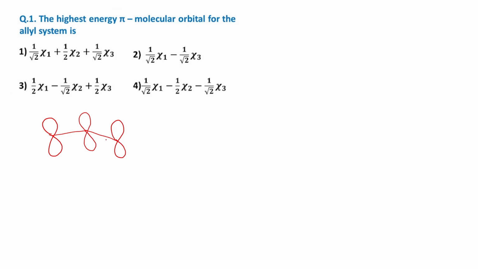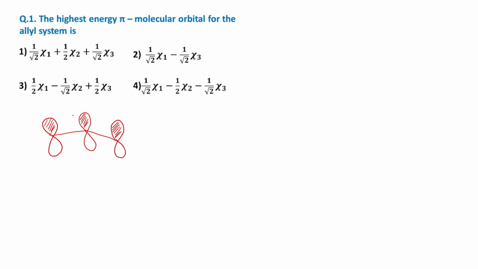So these are the three p orbitals. Now this is positive, this is negative, then again the coefficient is positive, so I am writing this is positive, and then again this is positive. I am not going into the amplitude. If you see, the amplitude of the middle one is actually higher. I think in the lecture you will find that very well for ethylene and maybe for 1,4-butadiene.